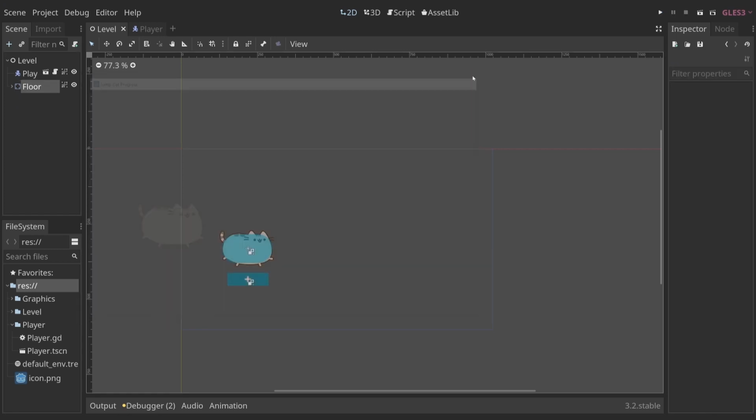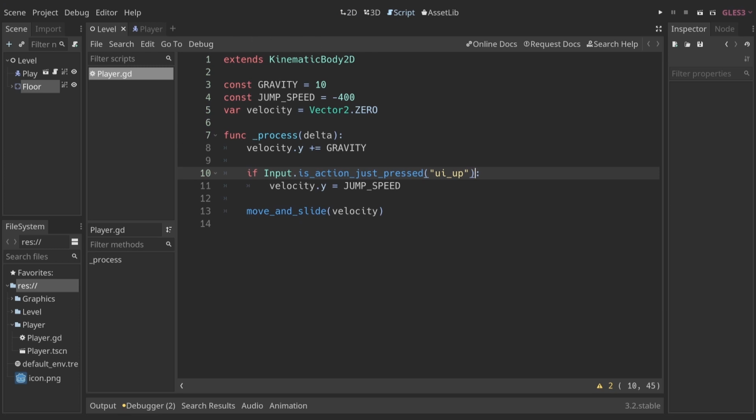And for that, we need to go to the player code. So either click on this little script icon here, or I'll go to script itself. And then we can see the code from the last tutorial. And what we want is that the player can only jump if he or she is on the floor. And Godot has a nice function for that. It is called isOnFloor. So that we have a nice if statement that if the player is pressing the up button, and if he is on the floor, then we want to jump.